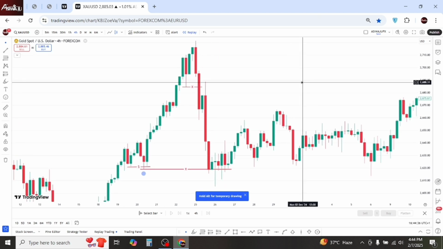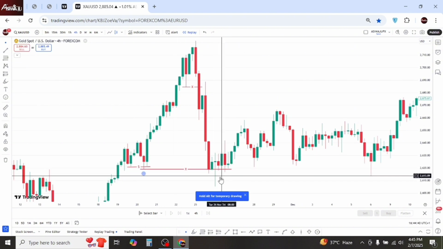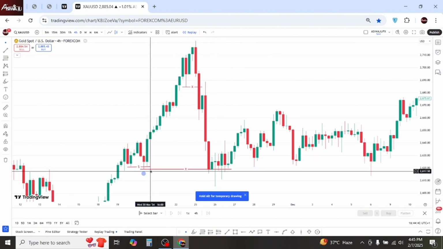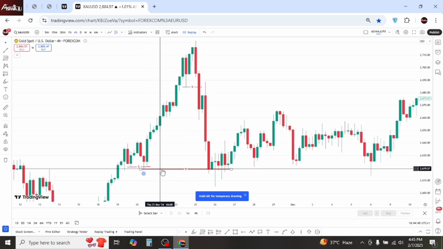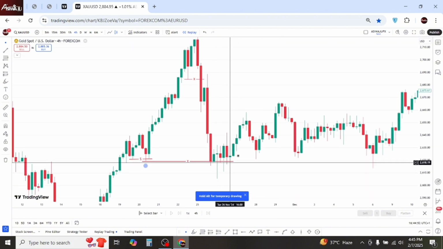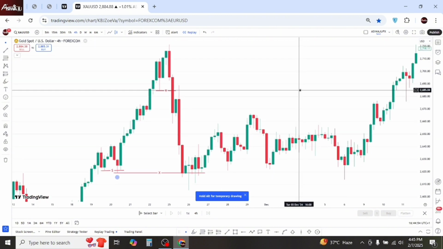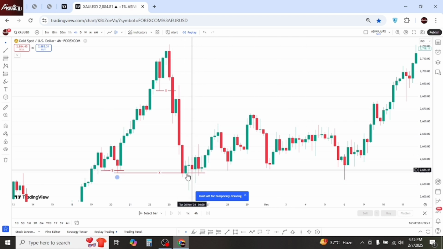So we failed to have a continuation to the downside, to have a change of character, and price took out the external liquidity after taking out this inducement. You see, price took this inducement, took out the external liquidity from this point. We failed to have a change of character, and what happened? Price continued to the upside. So this is a sign that price wants to, immediately we have this weak rejection from this point, price closing back inside of this range.